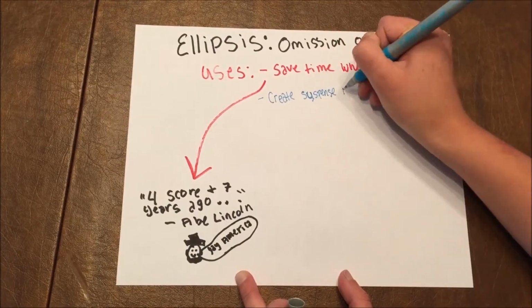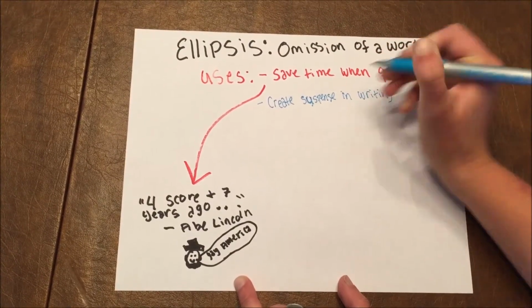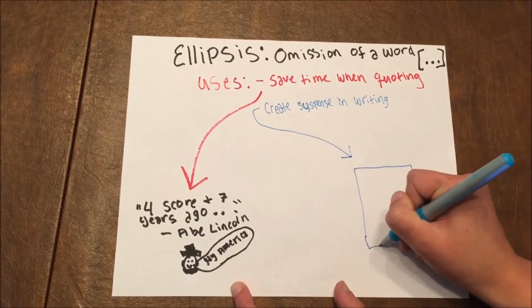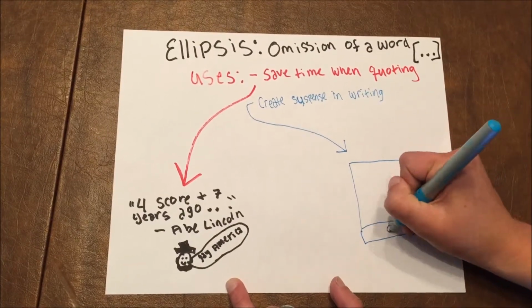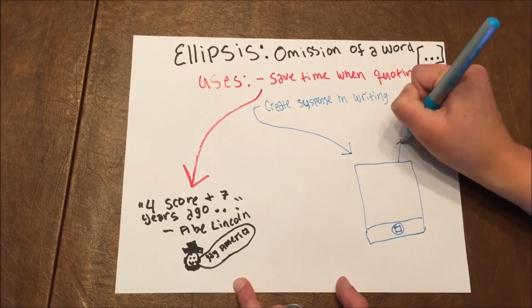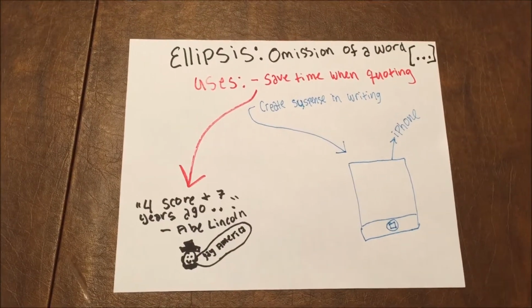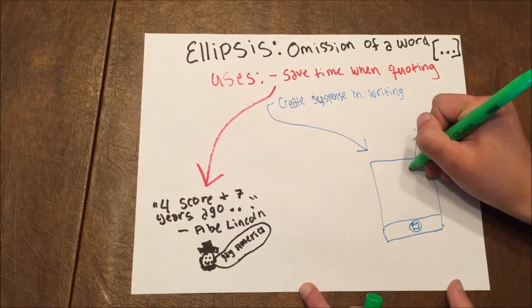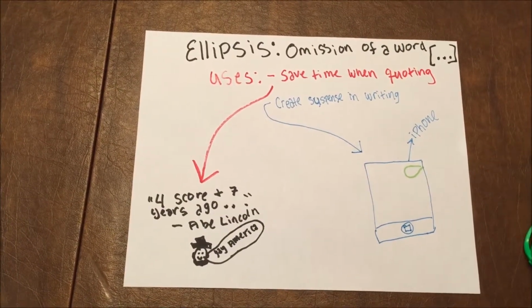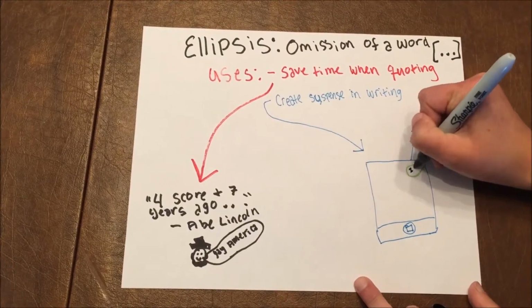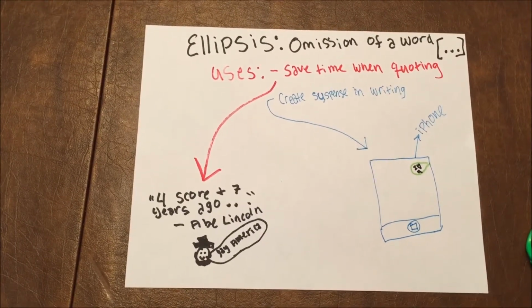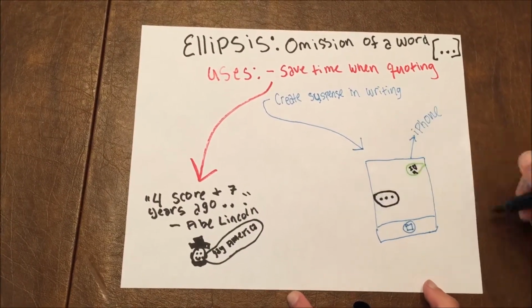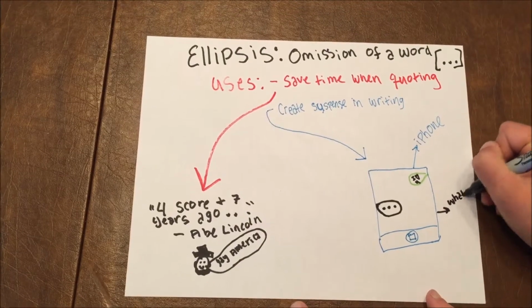A visual for this would be when an angsty junior high kid is texting his crush and he gets a little over-emotional and texts, "I love you," but the crush doesn't know how to respond and you just see those three dots that seem to go on forever. Most people with an Apple device have had that sensation. That would be the feeling or the visual of an ellipsis, whereas in actual literary writing, you could use it to demonstrate a pause in dialogue or add suspense in the actual writing.